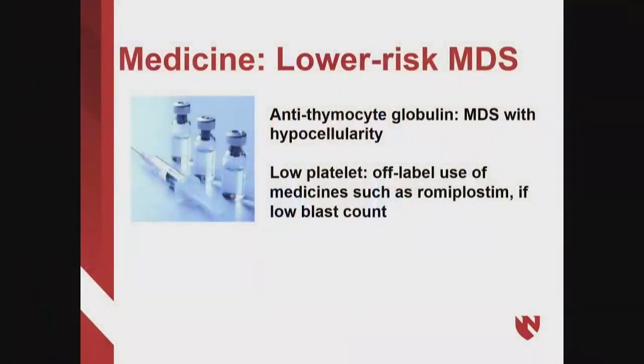So that's one option. The other treatment option in patients with lower platelet count: just like there are medicines that stimulate red blood cells, there are medicines that stimulate platelets. Medicines like romiplostim or eltrombopag stimulate the bone marrow to make more platelets. So those medications can be used. There is a small concern that these drugs can stimulate blast count. We certainly do not recommend using them if the blast count is high. But if the blast count is low and we are trying to improve quality of life, then that could offer an option.